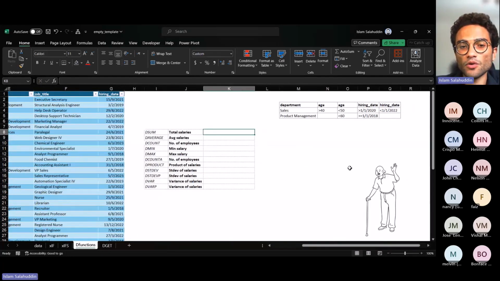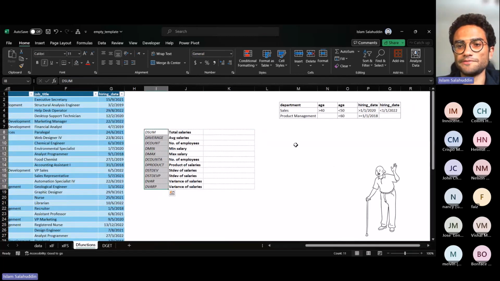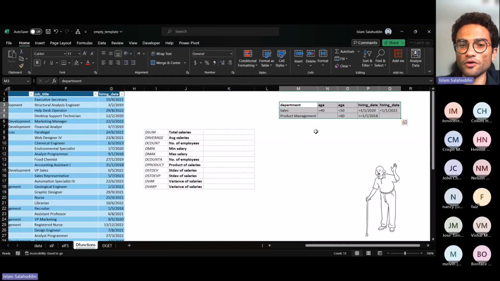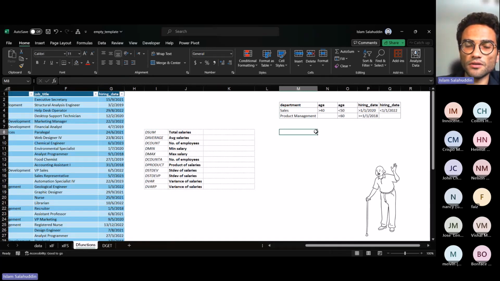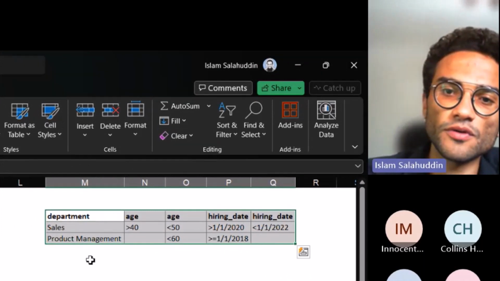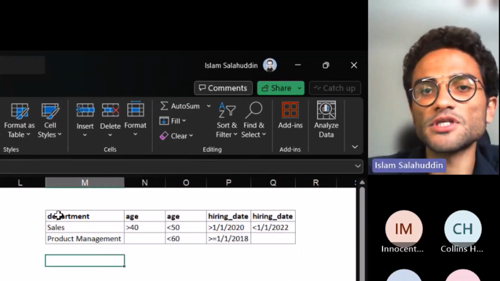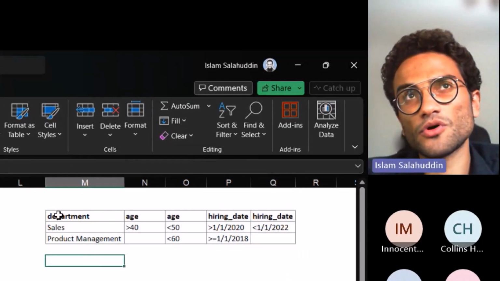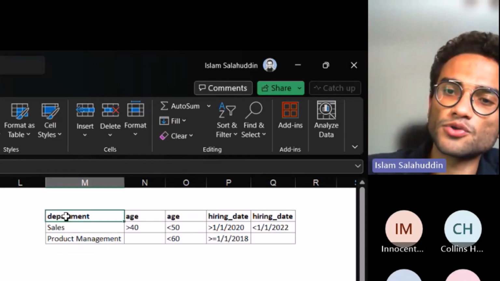But basically we want to do these aggregations according to these criteria. Now, before we start building the functions, how do we read this criteria table in the first place?